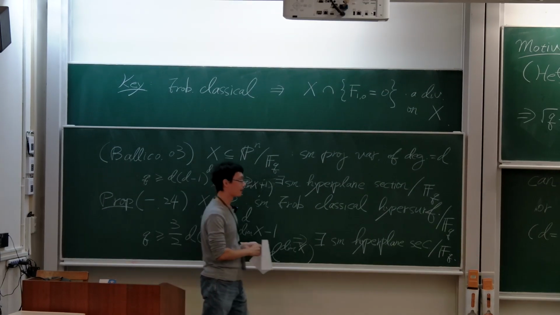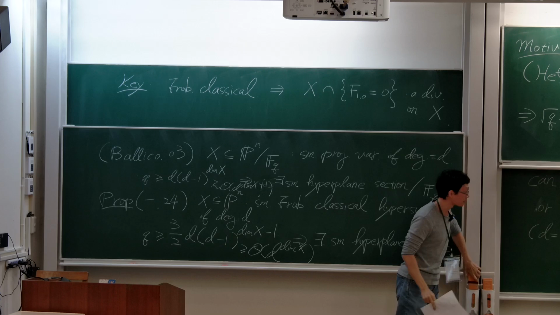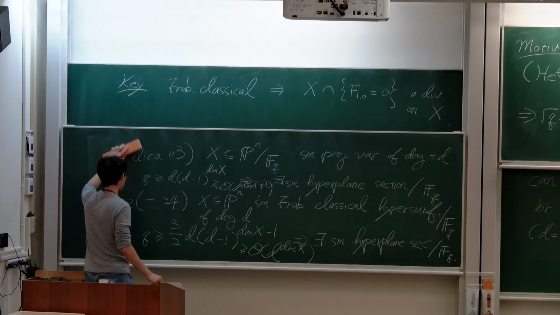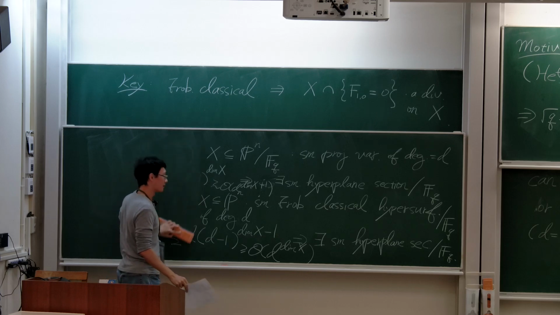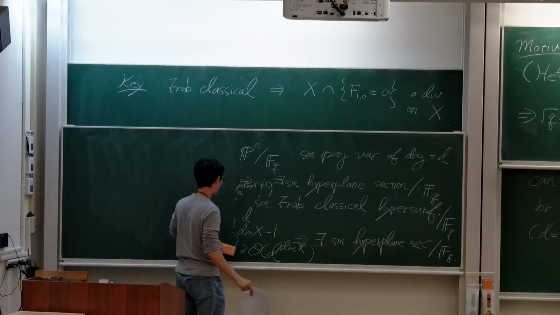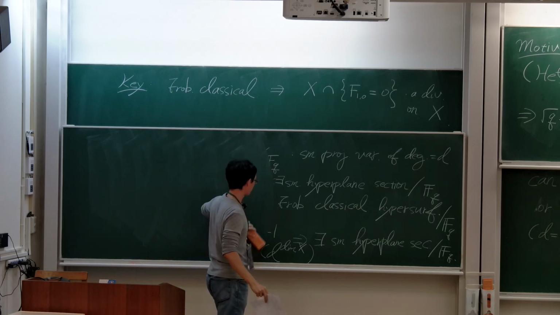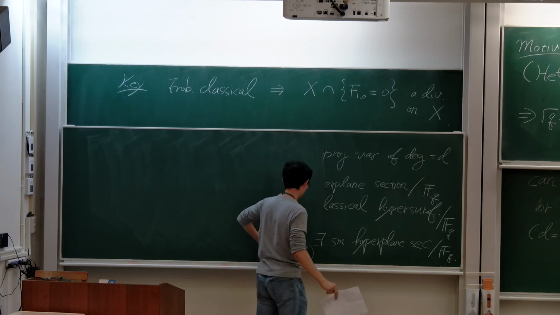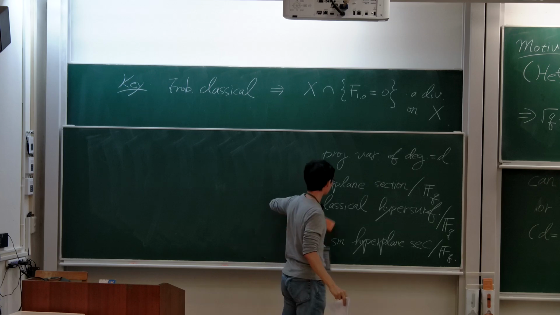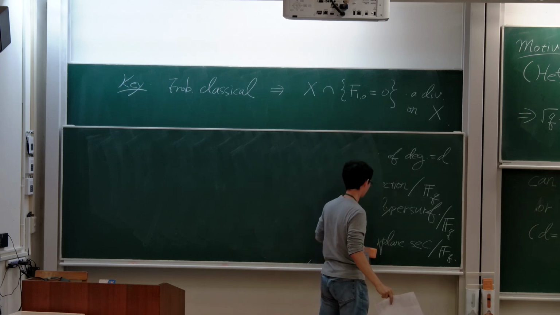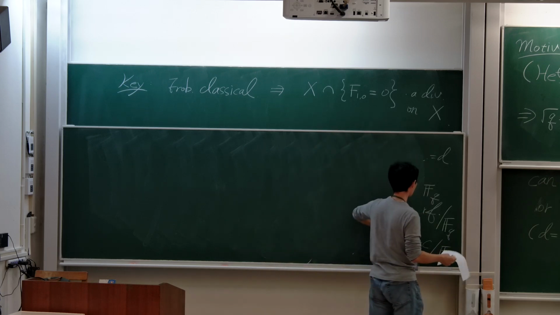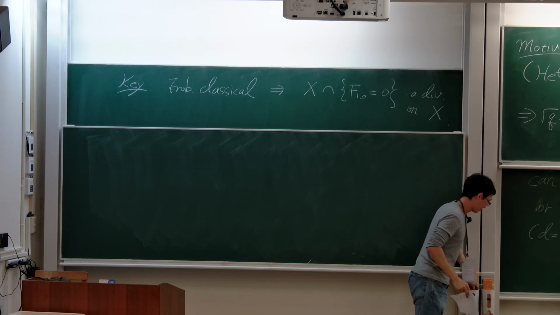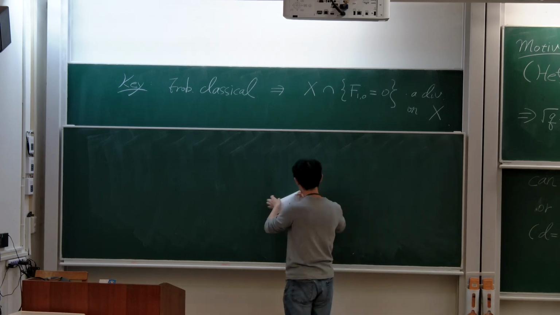Okay, and now I'll give you a similar classification result when the degree is q plus 1. If you assume the characteristic is not 2, then the upper bound is q plus 1. And in this case, if the degree is q plus 1, we can also write down the equation for the hypersurface very explicitly.